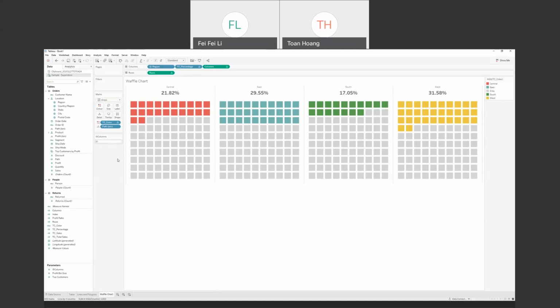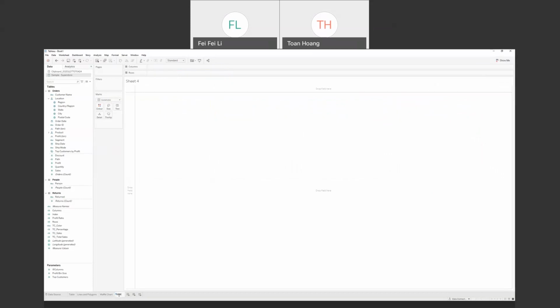We still have another 20 minutes, so I'm going to take us into one more example, hopefully to really bring it home. So you can see we have a waffle chart. What I want to do is do something slightly different and leverage polygon. Actually, let's have a bit more fun with this. Let me create, as you can see, I just do this on the fly. And because I do it so often, it's actually quite simple for me. So let's create a variation of a bar chart using the exact same techniques, using the exact same data.